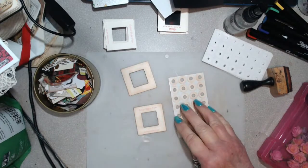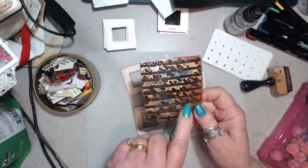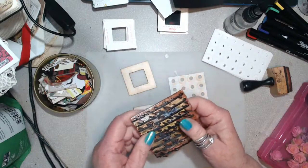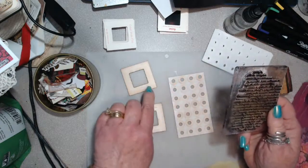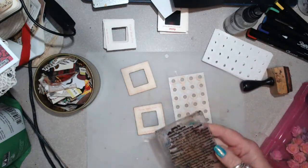Some script kind of lettering on these. Now, the thing is, can I find something that's not real big? See, I have this one. This is my French script from Stampin' Up. But this, I think, really needs to be cleaned. When I used that last, it didn't stamp very nicely. And this might do. These are smaller. So I have this little script stamp that I'm going to try using.